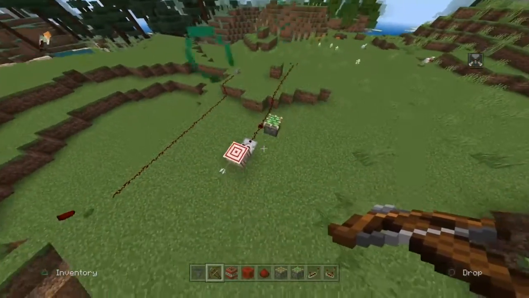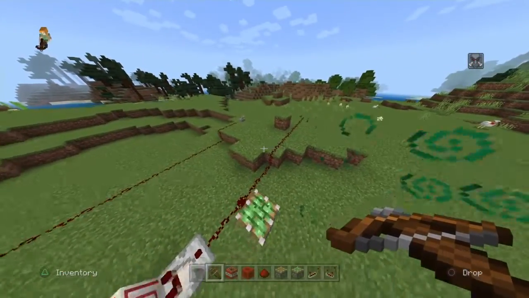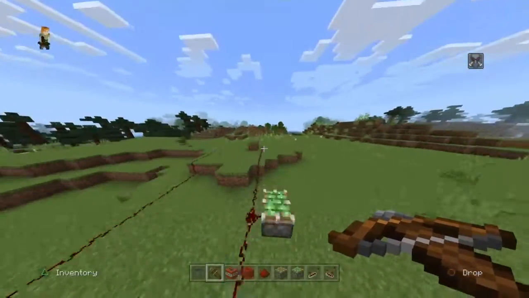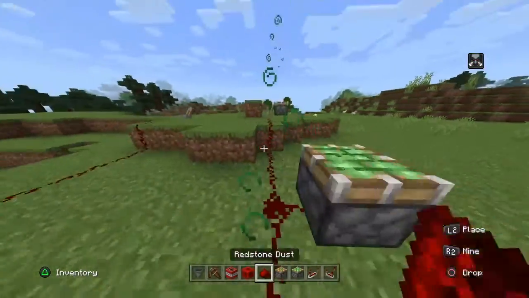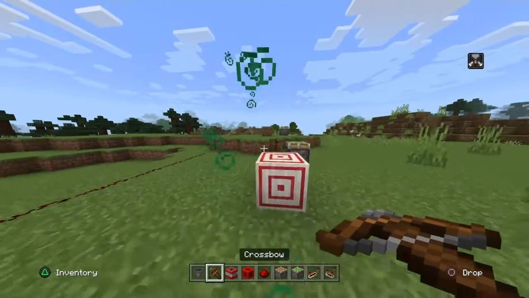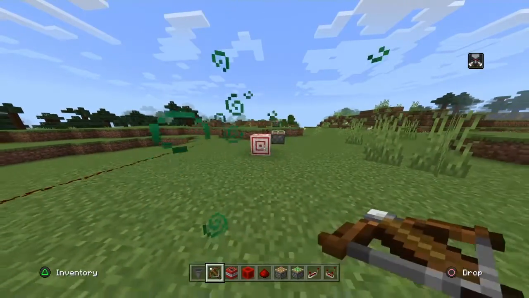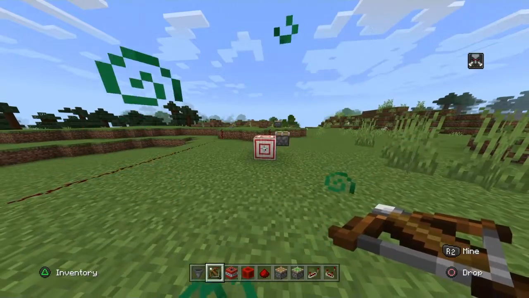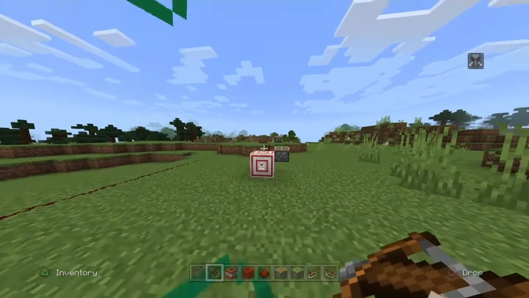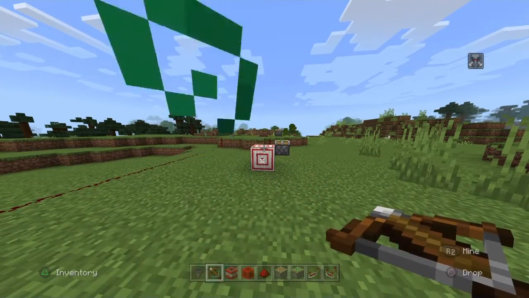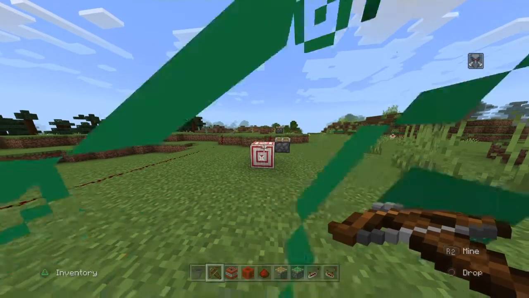Here you can see it will go kind of far. If you hit it at the edge, I'm going to go for the very middle and we'll see if the two pistons activate. Yes. And just to test if I hit the edge, only one activates.